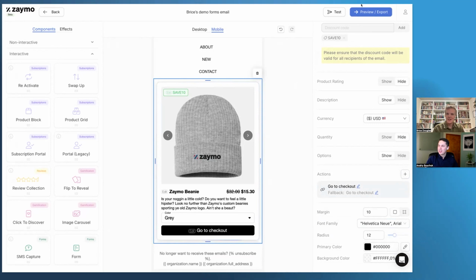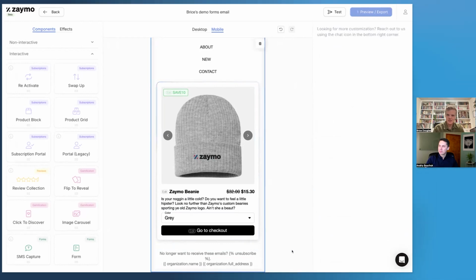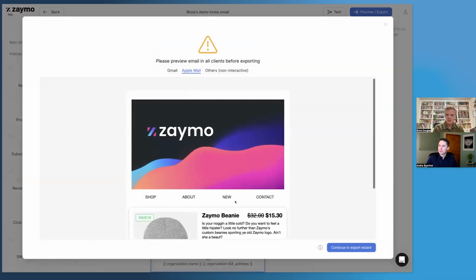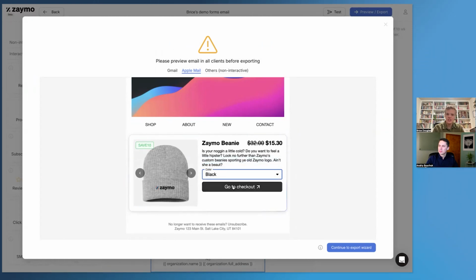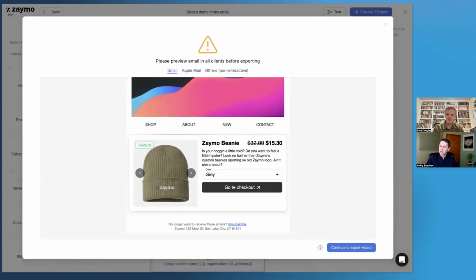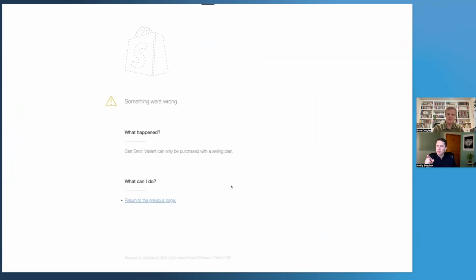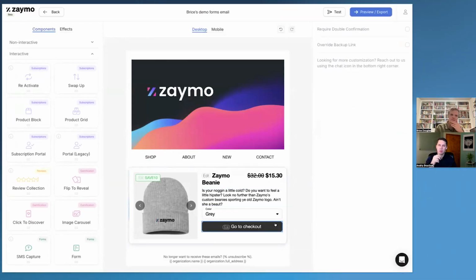And for people who don't have a subscription, Shopify doesn't let us access their credit cards with Shop Pay, obviously. So we can't do a one-click purchase in the email, but we can come here and their button will change and it will say go to checkout. And I can change this to black. I can have a credit or discount code applied in the email. And when I click this button, it's going to redirect me to Shopify. Now, it's not going to work in my preview here, sorry. This is for the new customers, correct? Yes, for new credit card customers. Okay, perfect. Now I understand.